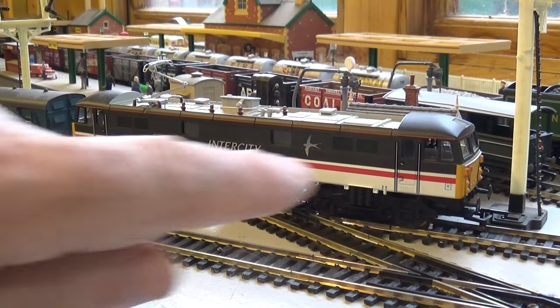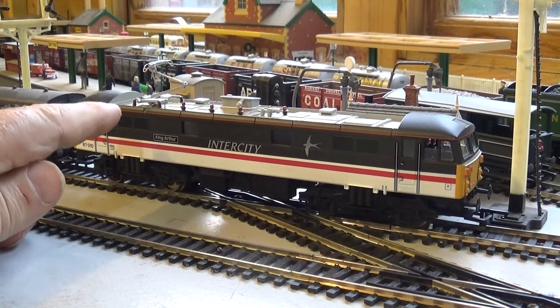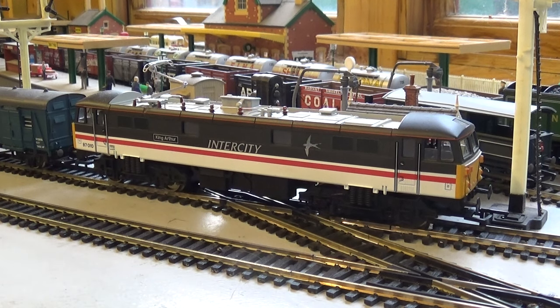A lovely little touch, they've modelled the cab window slightly open. I think that's a lovely little touch. Very non-working, but a very realistic pantograph. Scow pantograph. And that is another engine. So, you know, it's horses for courses. Some people might like the modern image like this one. Some people might like the 1930s Cock of the North style. But I run them all. I just run them all because I just like all locomotives.